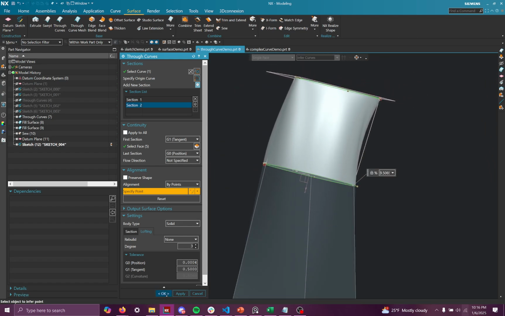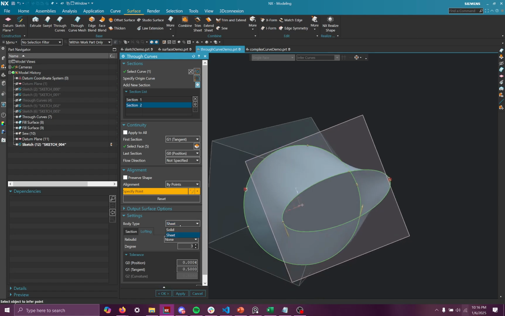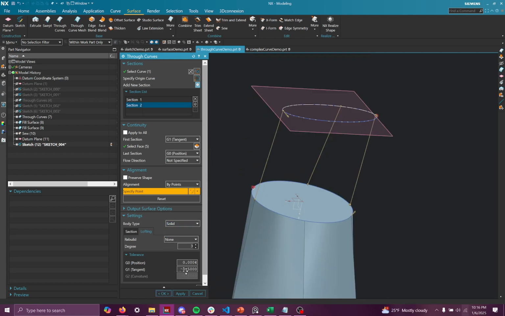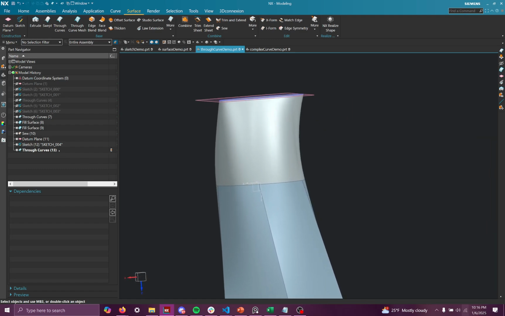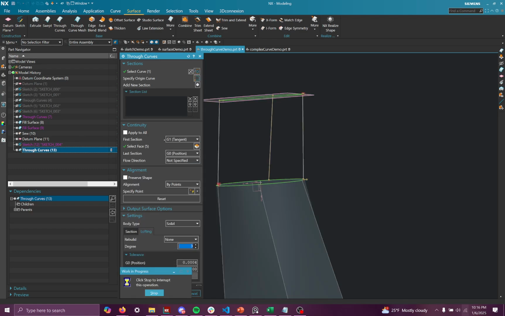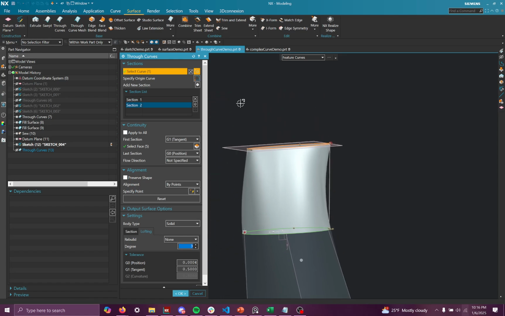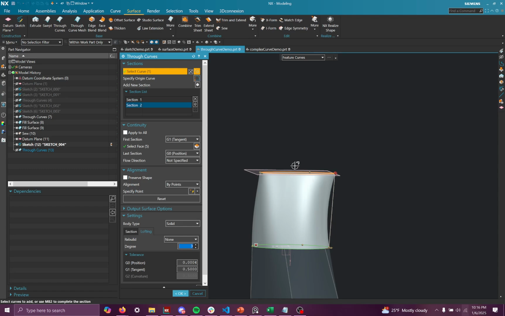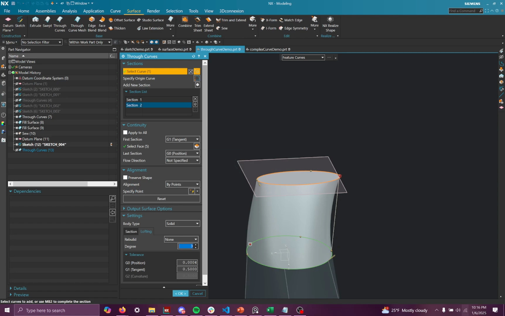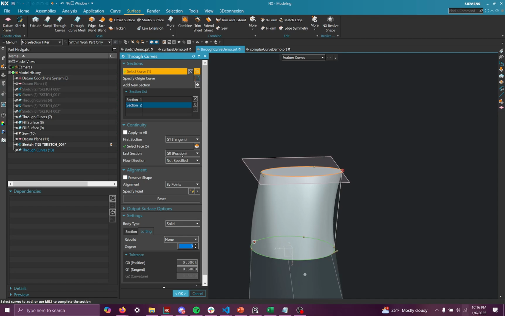And you can add more of those lines to build it out a bit more as well. I'm going to keep it as, in this case, I'll make it a solid and just union them later. And of course, one last thing, you can do that continuity, that tangent continuity. If I had another body up here that I wanted this new surface to be tangent to, up here on this side, I can do that as well using the last section. We define the first section, we can use the last section as well.